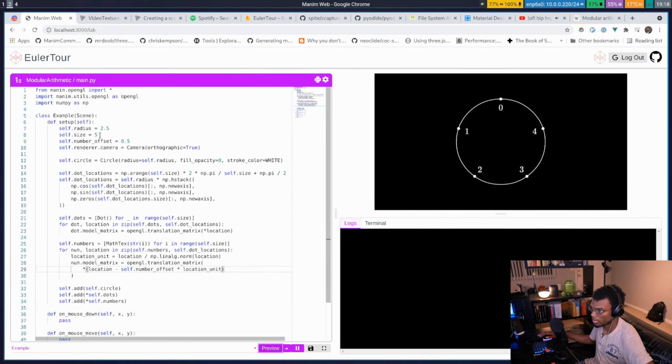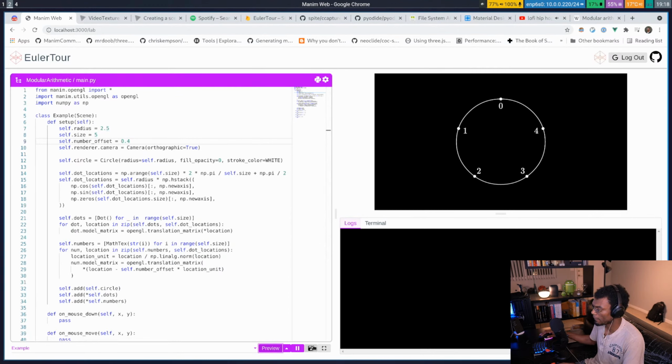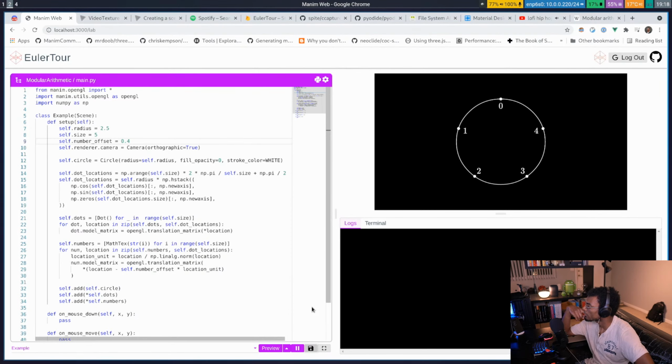Okay, this looks pretty good. So that looks pretty good for the numbers mod 5.